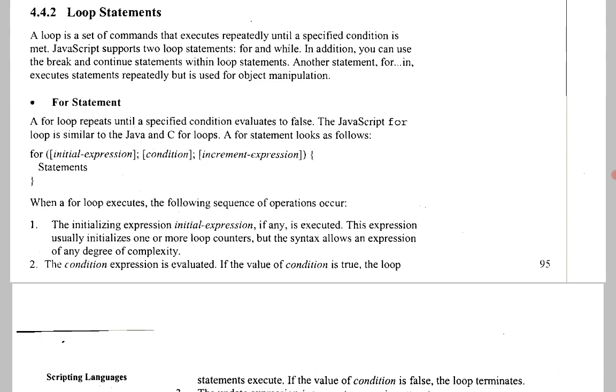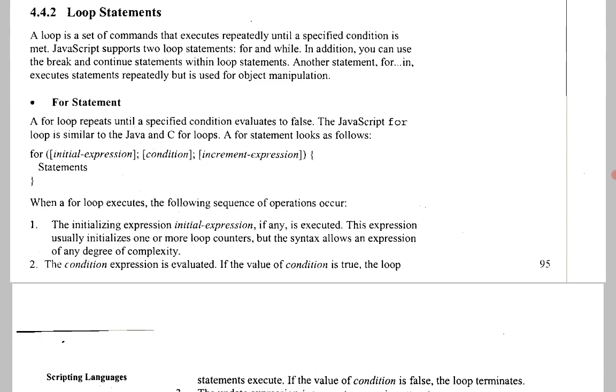In the second part, the given test condition is tested whether it is true or false. If the given condition is true, then the loop body is executed. In the third part, the increment or decrement part, the index variable is incremented or decremented with some value.